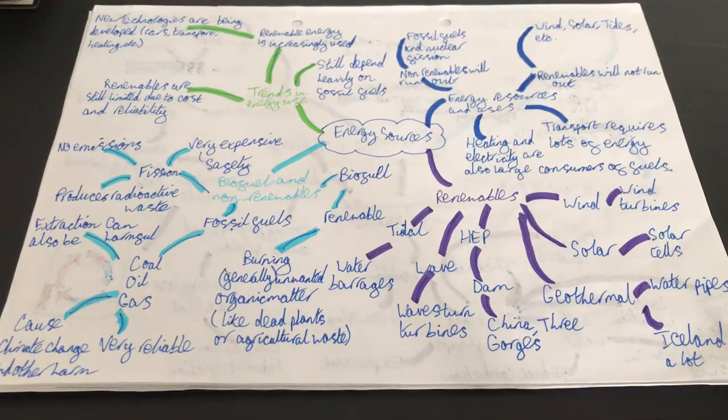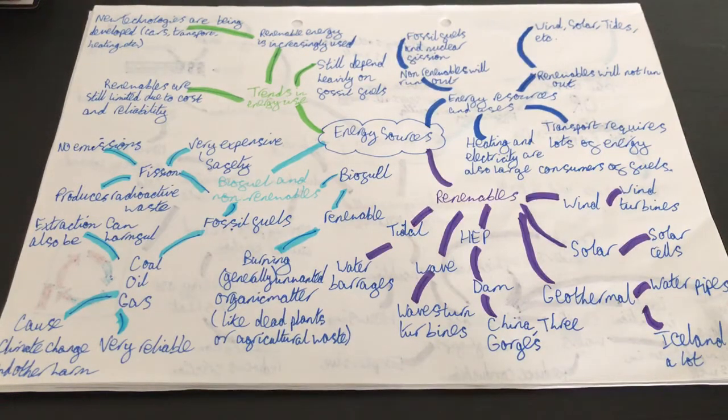So first of all, let's talk about energy resources and their uses. You've got non-renewable energies, and I'm sure you're all very aware of what all of these mean, but I'll go over it anyway. Non-renewables will run out. They generally cause harmful emissions or waste, and we're trying to move away from them, but they are very reliable and very inexpensive as well.